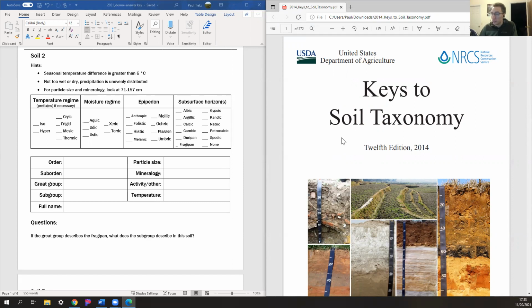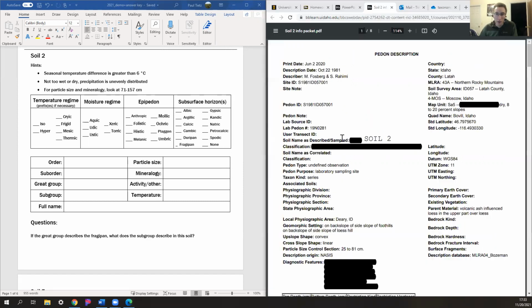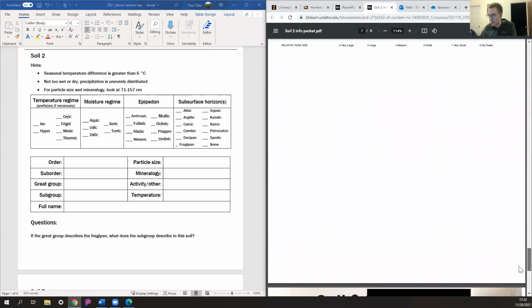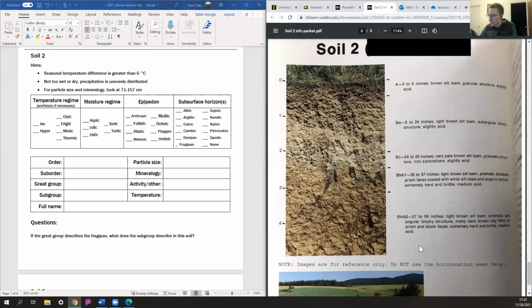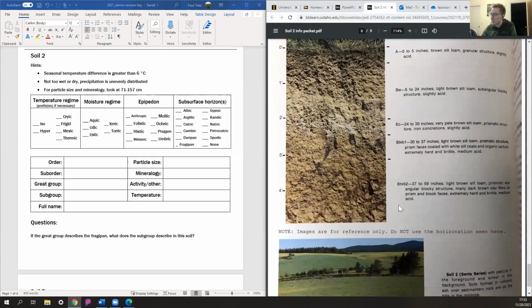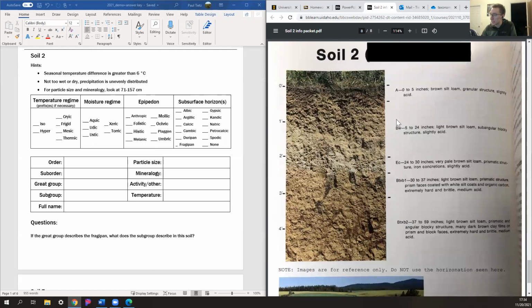So let's start by taking a look at our soil information here, and I'm going to go to the very bottom where we have the actual picture of it. You can't really trust these horizons. I think they line up for this profile, but not for some of the other ones that I have you look at. These are very old descriptions, so you can't really trust them. Rely on the horizonation in the official description. But we have a thin A horizon up here, a BW section up here, and then we go to a fragipan with some clay accumulation.